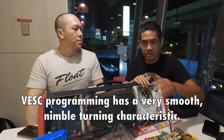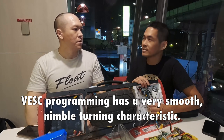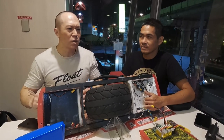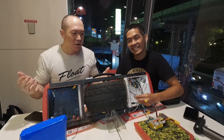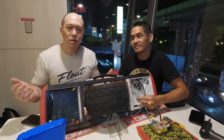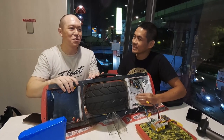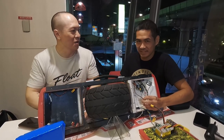Vesc in turns is very nimble. So fun watching him ride it for the first time, because he was riding GT and he goes, "You can't turn on this." I said, "Wait, so you can only go straight on this?" Because we're so used to Vesc, it's very easy to turn. Yes. So when you ride a Future Motion board, it's not as nimble. Yes. And Carby. So welcome to Future Motion.